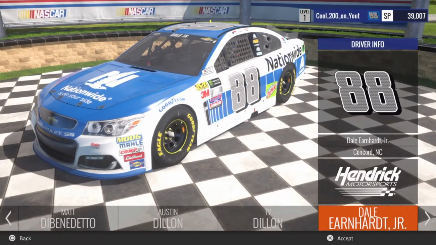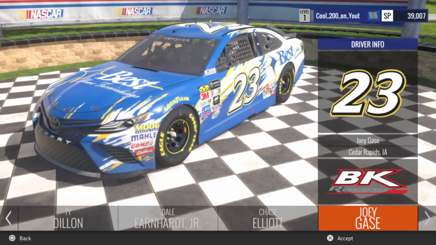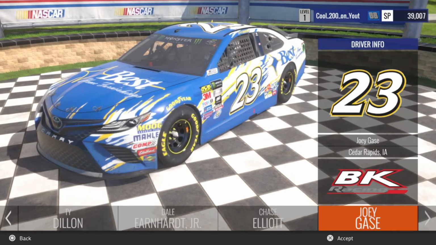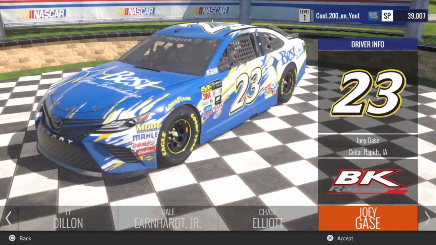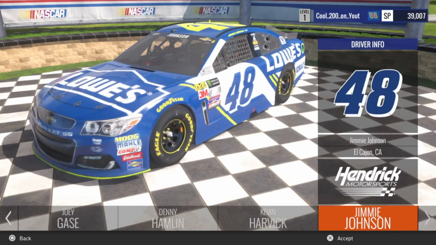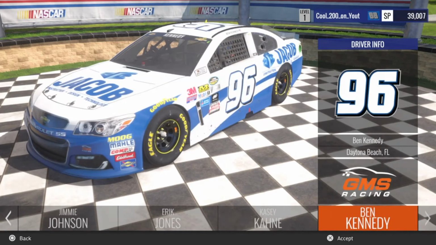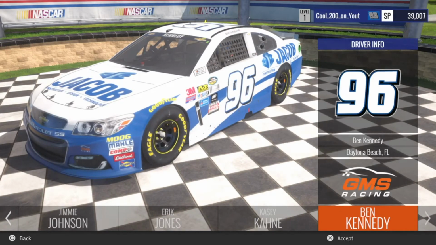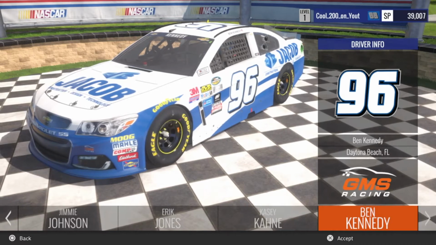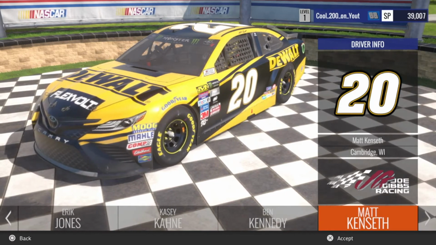But anyways, you have Junebug. We got Chase Elliott in his second year. We got Joey Gase now with BK Racing. I don't think he was the main driver, though. I think it was Greg Goulding who was the main driver. You have Denny Hamlin, Kevin Harvick, Jimmy Johnson, Eric Jones, Casey Kane, Ben Kennedy returns for GMS with another paint scheme. There, it actually changed the logo with the Camping World Truck Series. You have Eric Jones, wow.